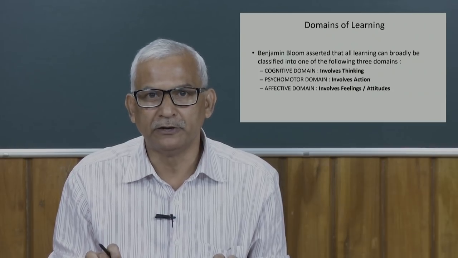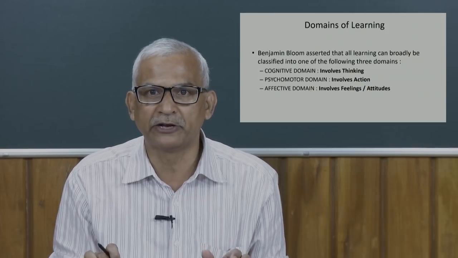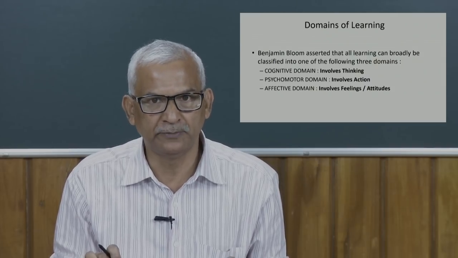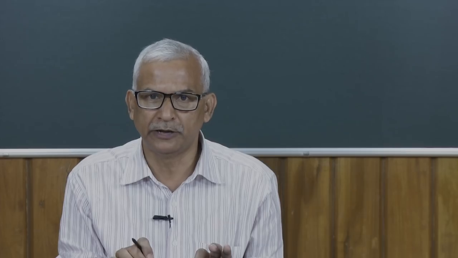When we go for learning or when we teach a subject, all categories of learning can be categorized into three different domains as per Bloom's Taxonomy. These domains are the cognitive domain, the psychomotor domain, and the affective domain. In the case of the cognitive domain, it involves thinking — we generate a thinking process in the student so they think about why something is happening and how to solve it. In most higher learning activities, we use the cognitive domain.